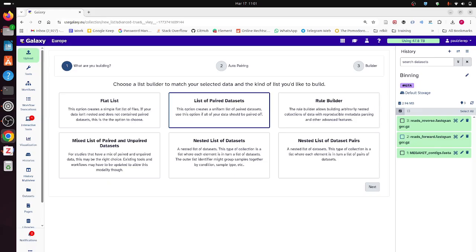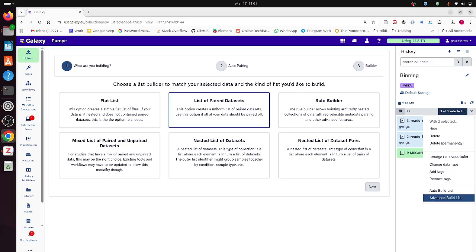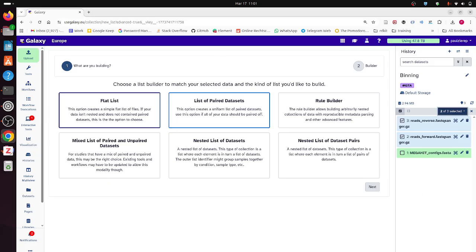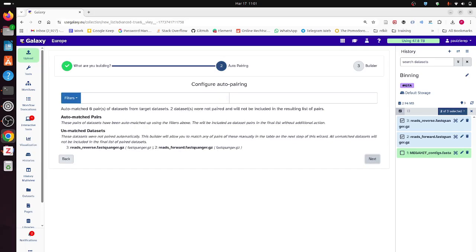To this end, you need to select both read datasets, click on Advanced Build List, and then you need to create a paired dataset. Galaxy needs to know which dataset to put where, so the first element is always the forward, and the second is the reverse.